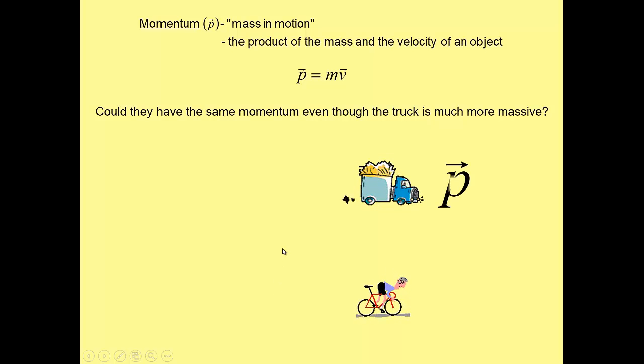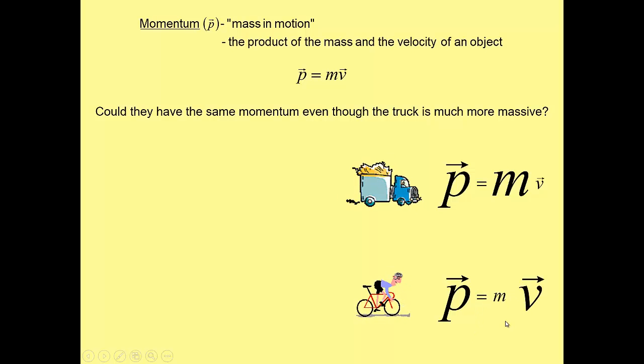Then, if it's enough, right, and this is very proportional thinking here, of course, nice concept builders and such, it could have a certain amount of momentum based on its large mass but its small velocity. And the biker could have the same amount of momentum with a small mass if it had a proportionally larger velocity. If the truck is 1,000 times the mass, the biker would have to be going 1,000 times as fast. And so it may not be physically possible, but theoretically it is, right, if you could go fast enough. And so just want to show you here that momentum depends on both mass and velocity.